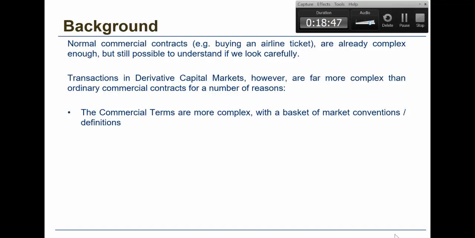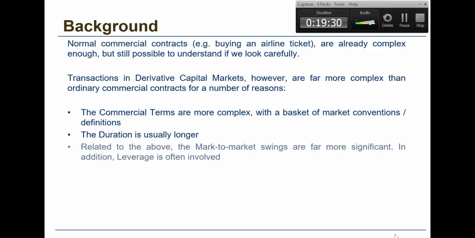Okay, so the terms need to be standardized to start with, and then a lot of these transactions, they can run for a long, long time, and I'm talking like 30 years. If you think about interest rate swaps, IRS, okay, they can run for 30 years. So you start today, the maturity date will be 2030, no, 49, oh my God. Okay? So 30 years. So they run for a long time. Whereas if you buy an airline ticket, okay, in a couple of months or maybe tomorrow, you're already flying. Okay? So it's different.